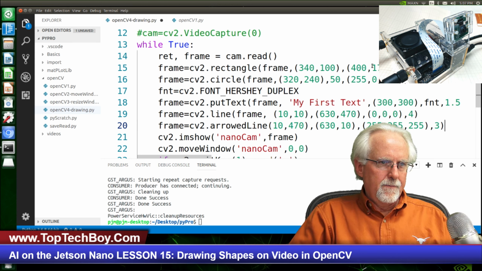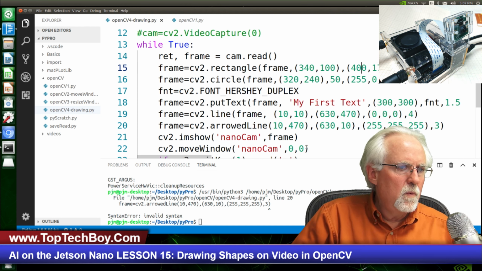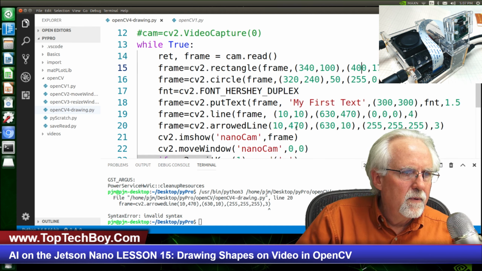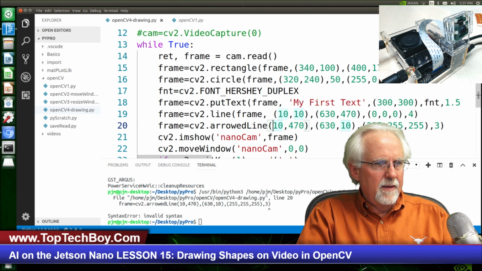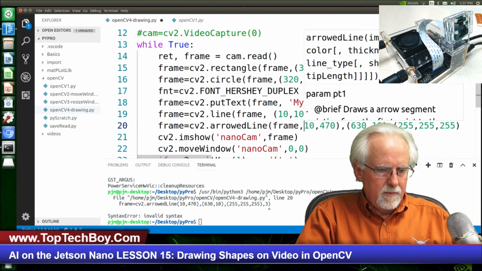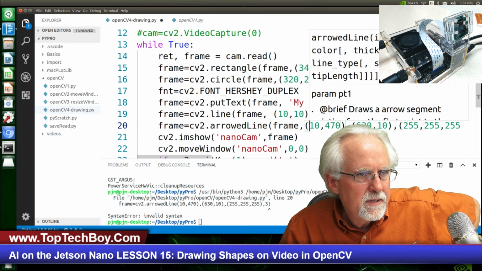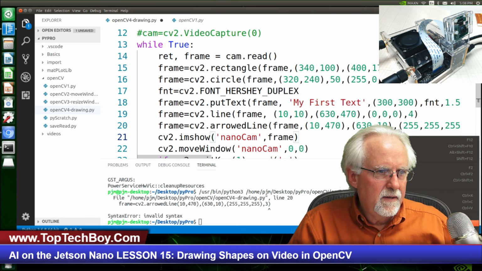All right. Let's right mouse click, run Python file in terminal. Oh, we got an error. What did I do wrong? Oh, let's see. Oh, I did all kinds of errors here. That on arrowed line, I got to tell it frame. Were you guys yelling at me? Frame, comma, and then open those parentheses. All right, run Python file in terminal.